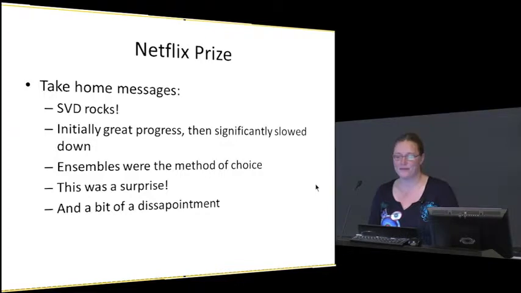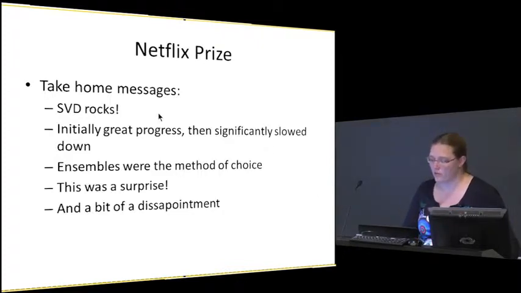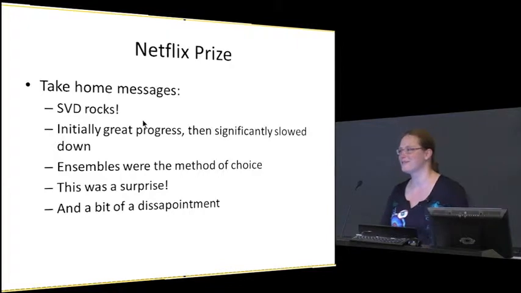Nevertheless, I think it takes the main insights from the Netflix prize and presents them in a fun way. The original video is also longer, so I showed you a cut version of that one, if you want to go back and look at it. So the take-home messages from the video I showed, I think one was SVD rocks, right? Netflix prize, 1 million or something was the prize money, and the first method that everybody used and that gave these big improvements was SVD. And what they did is they used it for dimensionality reduction, also to impute missing values.